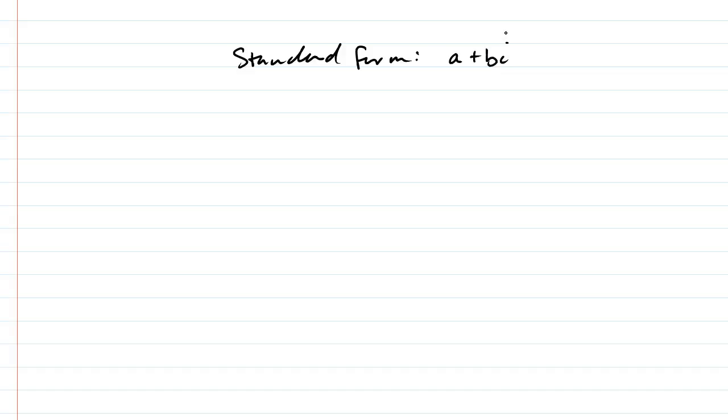Okay, so let's just look at a few numbers here that are all complex numbers, and you could rewrite them in standard form, like negative 6. You might think there's no imaginary part, but actually, you could rewrite this as negative 6 plus 0i. If you don't have a complex part, the complex part is just 0. Similarly, with 5i, you could rewrite this as 0 plus 5i. And so you have this real part, and then you have this imaginary part.